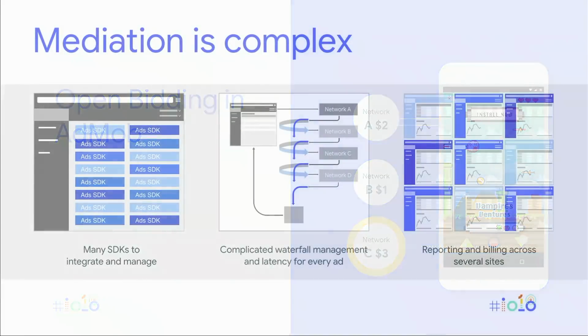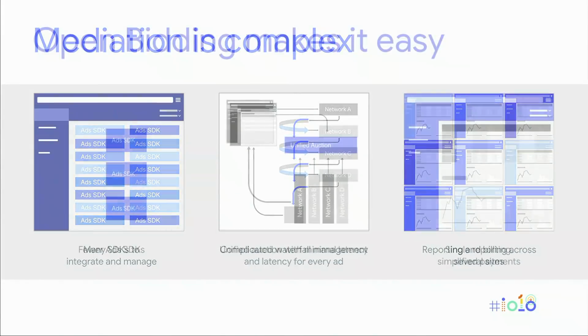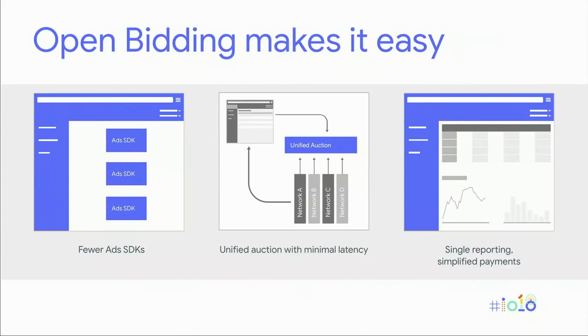Now, the benefits are beyond pricing as well. Mediation typically requires integration of multiple ad network SDKs, as well as launching multiple surfaces to reconcile billing and figure out payments. With open bidding, we're trying to resolve all that. You can get most of the demand benefits from all of those ad providers through a single AdMob SDK, leading to a lighter app for your users to download and also less development time. And what's more, AdMob will often manage the billing too and provide transparency into your metrics, so you don't have to chase down payments or log into multiple interfaces.